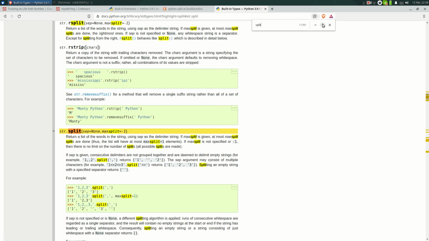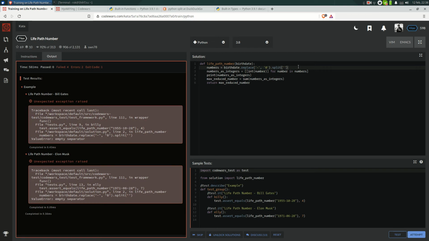Separate, yeah, because if the separator is none, I want to see this one, print numbers. Let me close this pipe because it was leaking.